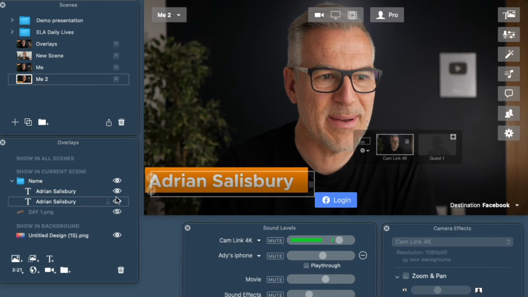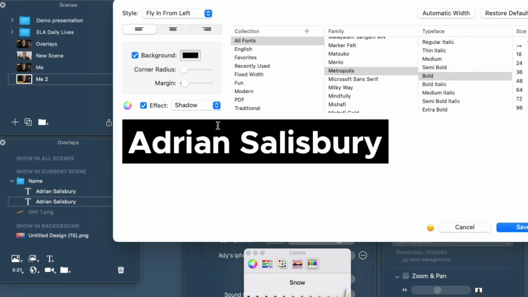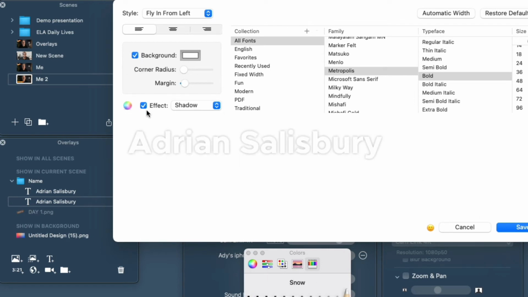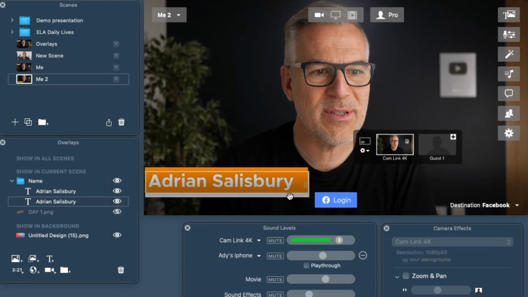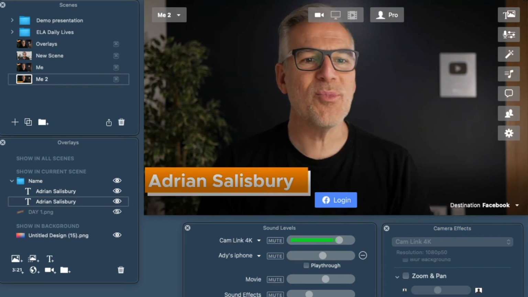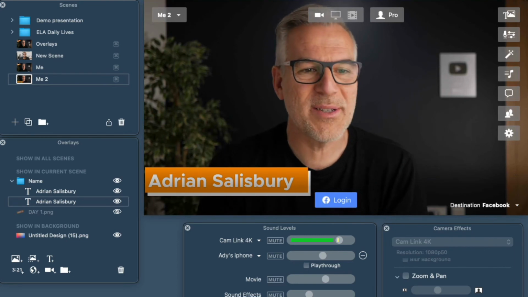Maybe the black isn't the best color. Let's change that to white and you'll see stronger what we're doing here. Background to white as well. Let's take that shadow effect off. So we're just creating a white box really. You can see there that we've now just created this effect. It looks more like something that's come out of PowerPoint now. It's got a little drop shadow almost under our box.